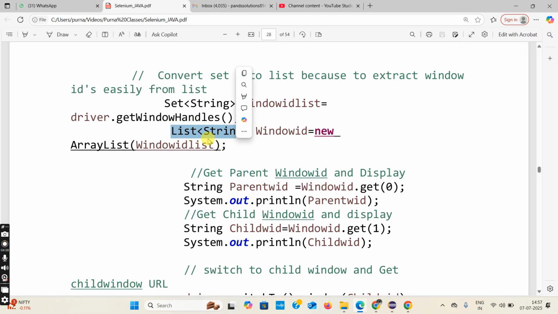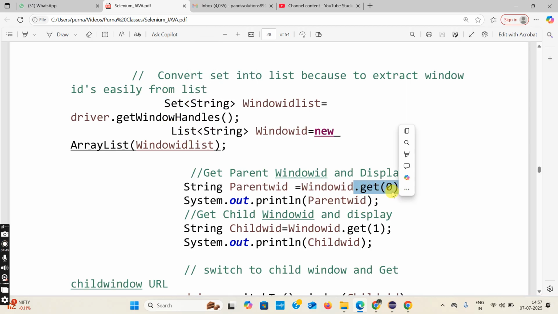The get method is not applicable for a set. It cannot access the set directly. We first convert the set into a list, so the list can be accessed with the get method.